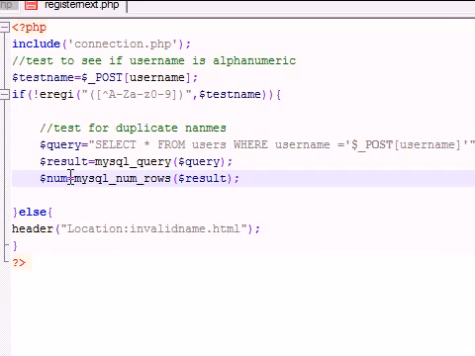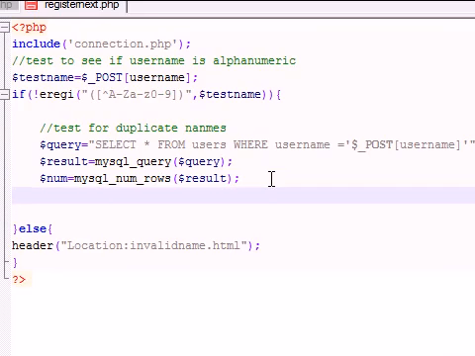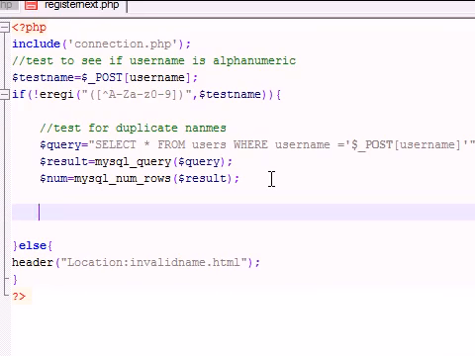And what this is going to do is get all of the rows that your action found. So if there is one username called whiteblue1942, the variable num is going to be set to 1. If there's none, then it's going to be set to 0. If there are 2, then it's going to be set to 2.